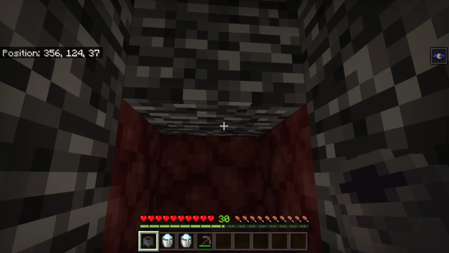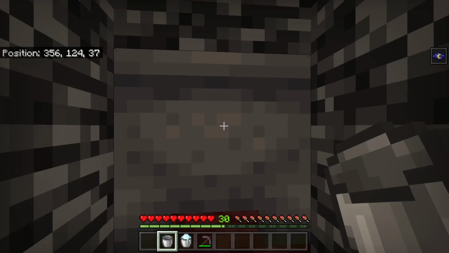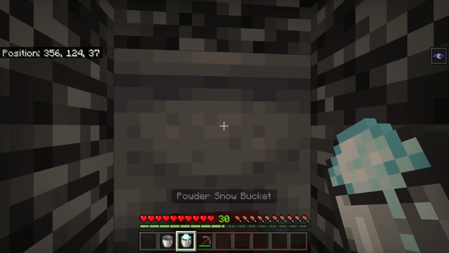Once you guys have reached bedrock at the top of the nether, place a cauldron directly below the bedrock block that you want to break. Now place a bucket of powdered snow inside of it. Then place another bucket of powdered snow inside of it.